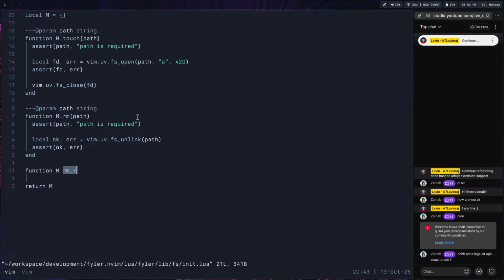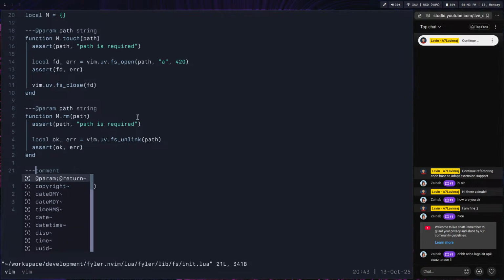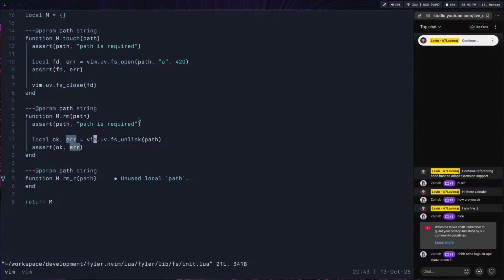So RMR will be simple, RMR with a path string that must be local.